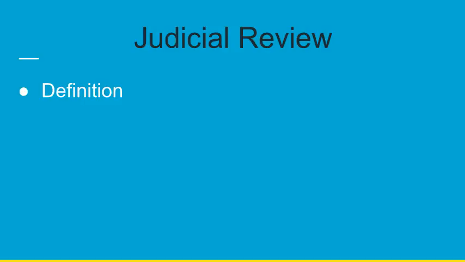So, could a district court invalidate an action of the President of the United States, such as an executive order? And the answer is obviously yes. So, judicial review, again, is the ability of the federal judiciary to review actions of the other two constitutional branches, Congress and then the executive branch, including the President and the bureaucracy.